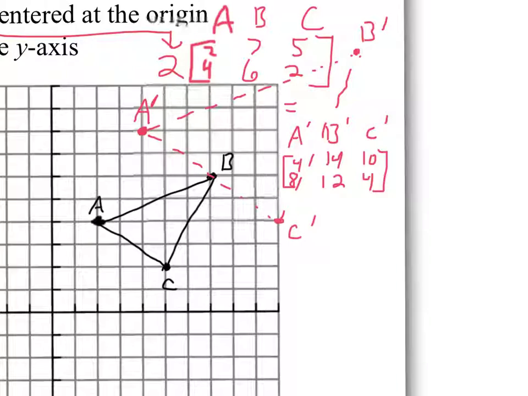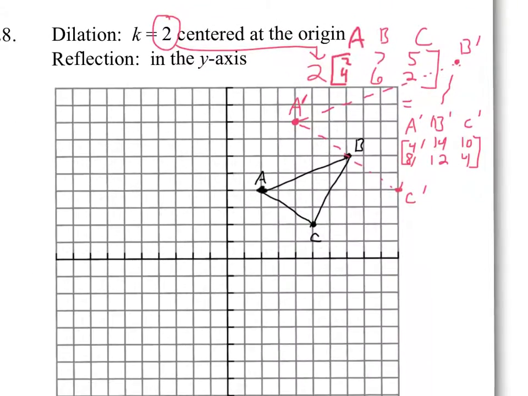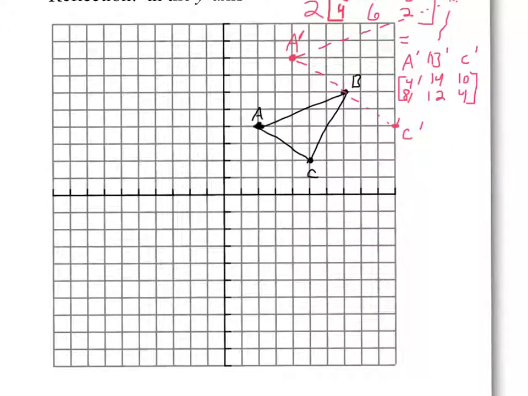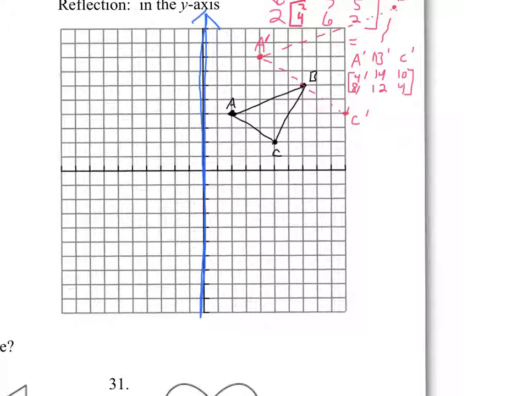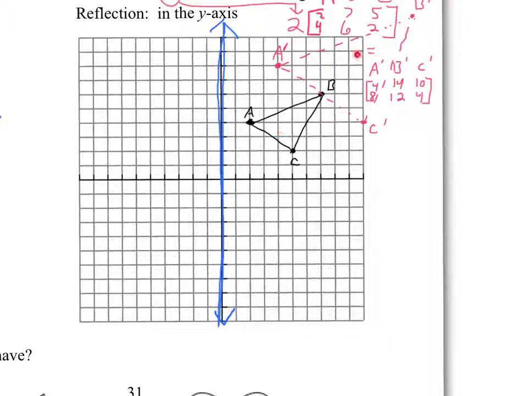And we're not even done with this problem yet because we have to do one more thing. We have to flip this across the y-axis. Alright, so here's the y-axis. I'll draw it in as best I can for emphasis. And we're going to flip it across that y-axis. So everything's just going to flip from the right side of our graph over to the left side.